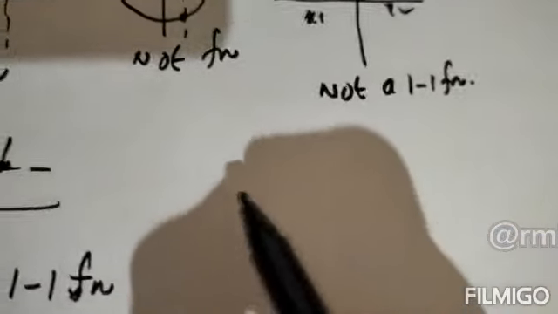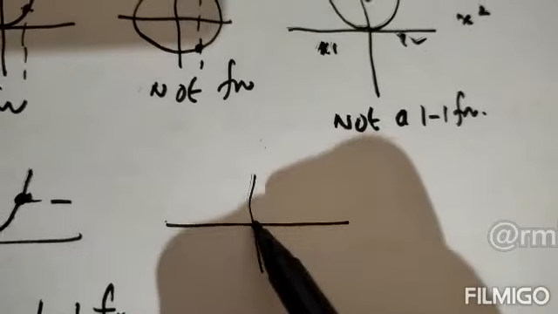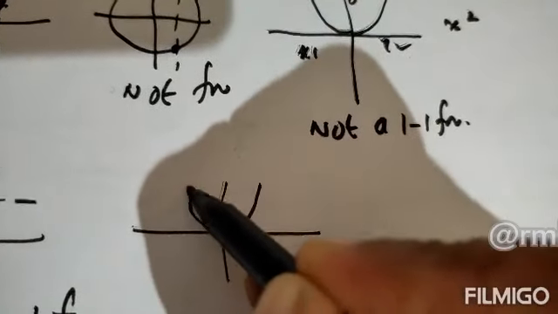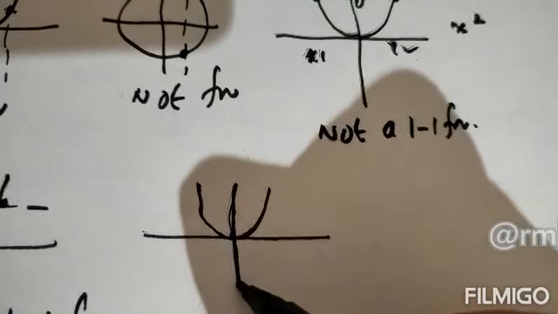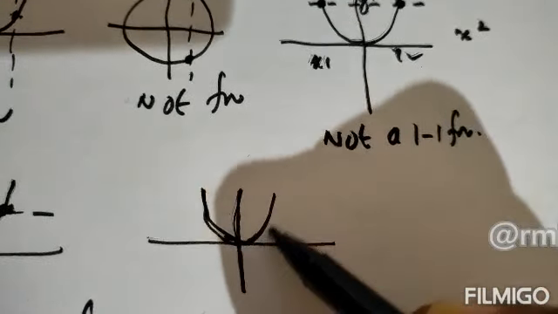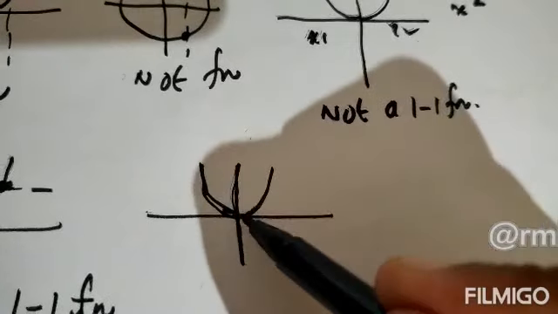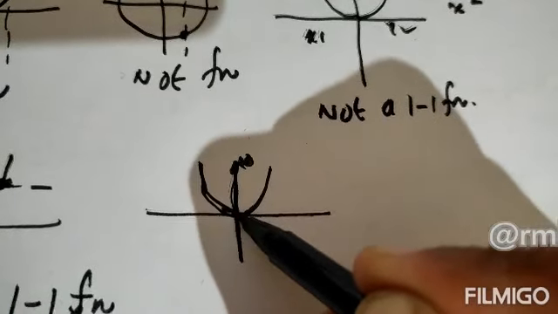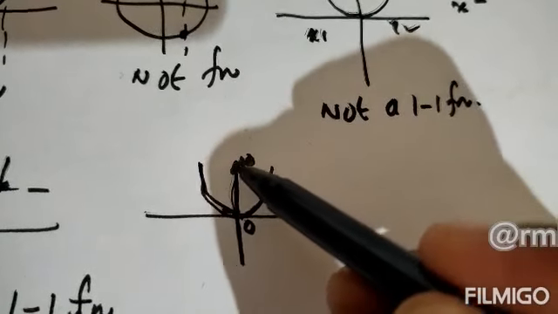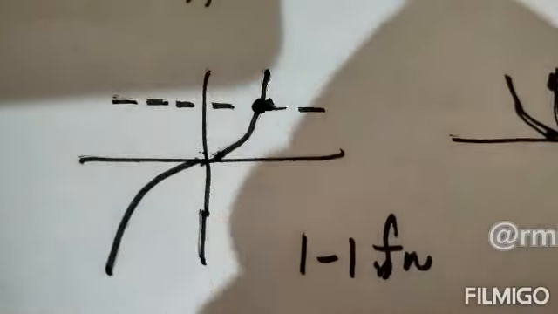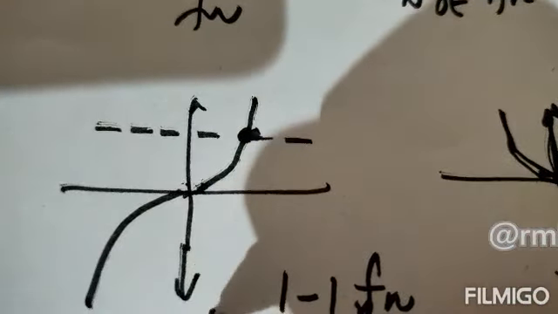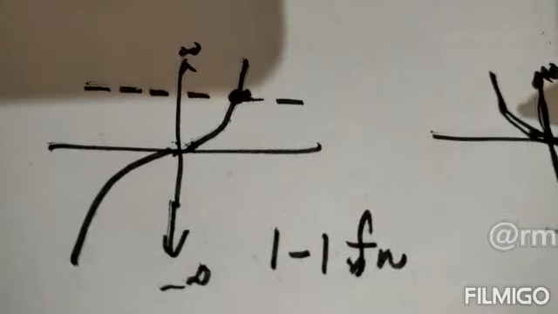And an onto function by verification from the graph. This one is not an onto function, because the range does not correspond to the y-axis. The y-axis is real, so the codomain is real, but the range is 0 to infinity. The codomain is minus infinity to plus infinity. They are not identical, so this is not onto. But this function is onto, because the images go from minus infinity to infinity; the range is minus infinity to infinity, and the codomain is also minus infinity to infinity.